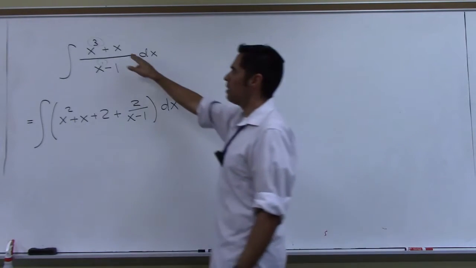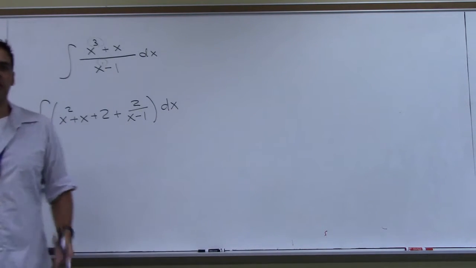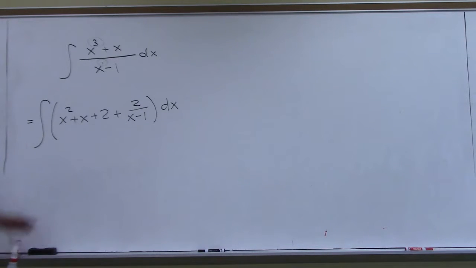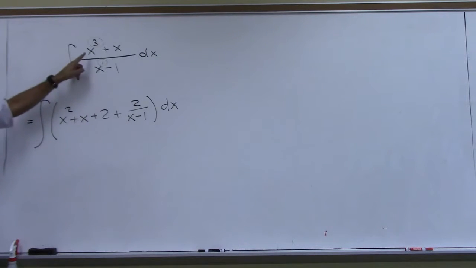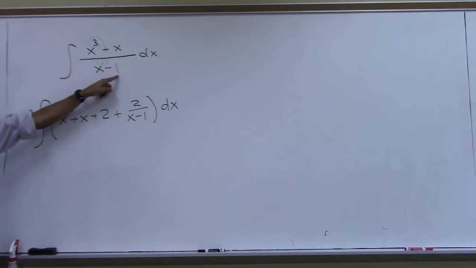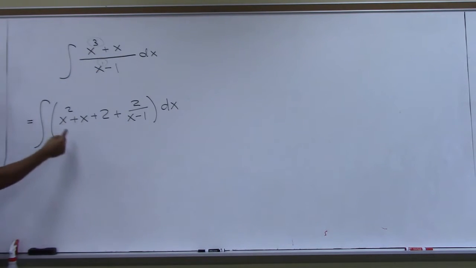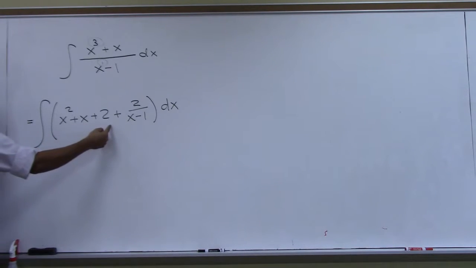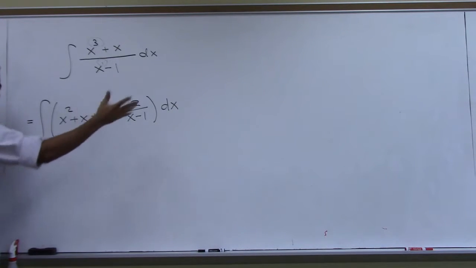Do you believe that these are the same expressions? I mean, you could just check to convince yourself that it works. Let's just take a number and plug it in here and see what we get. How about 2? Plug 2 in here. What do you get? 2 cubed is 8, plus 2 is 10. 2 minus 1 is 1. So 10 over 1 is 10. What happens when you plug 2 in here? 2 squared, 4, plus 2, 6, plus 2, 8. 2 over 2 minus 1 is 1. 2 over 1, that's 2. So that's 10, isn't it?